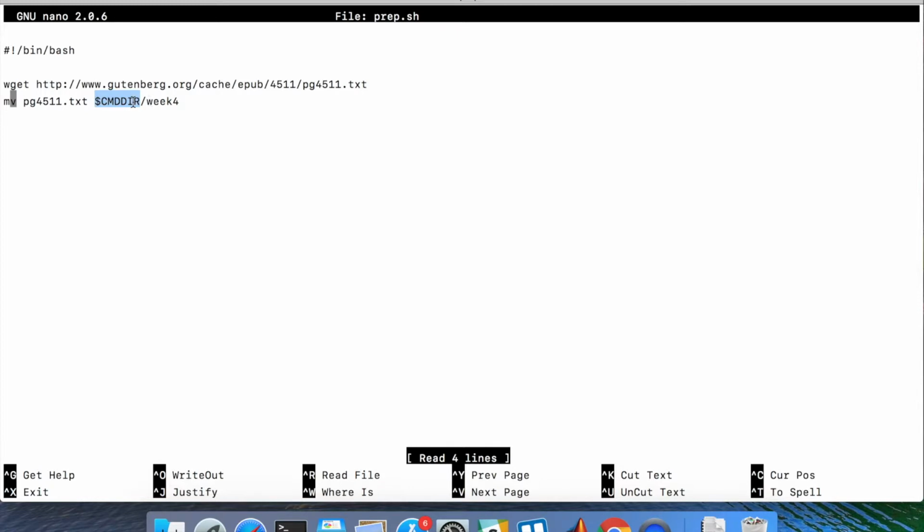So this environment variable is going to point to my home directory, and then the command line course directory. Under it, in the week4 directory, this file is going to be moved to. So I can just go and place my environment variable like this. Because of the $ sign, its value will be evaluated and expanded to here, and the rest of the string is going to be concatenated to this value.